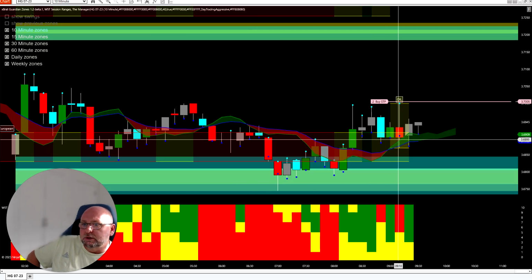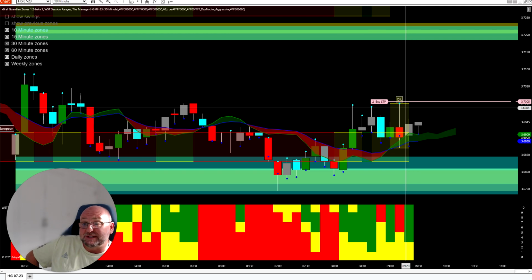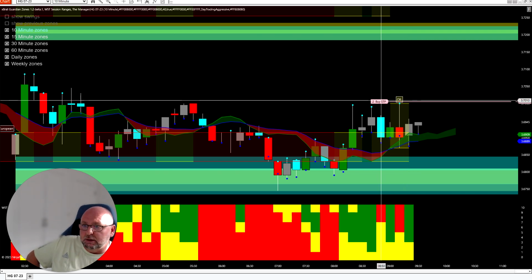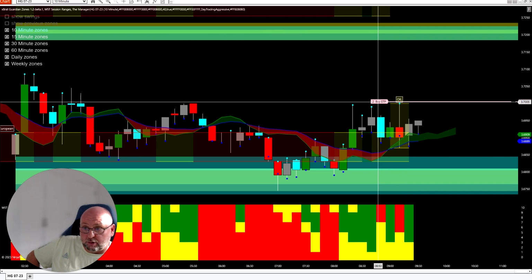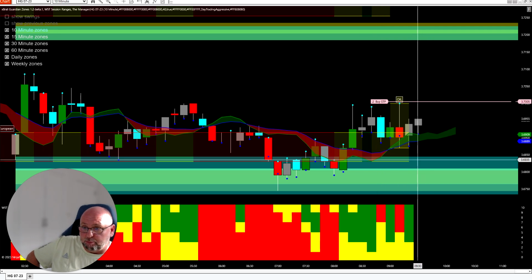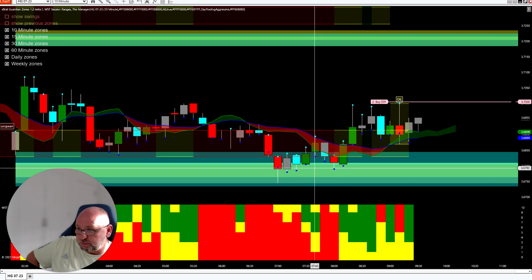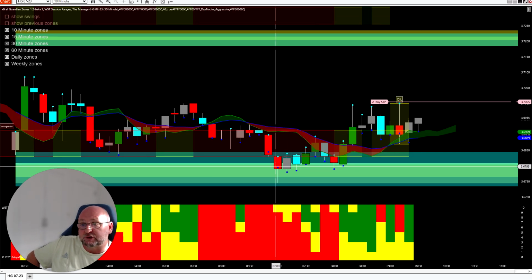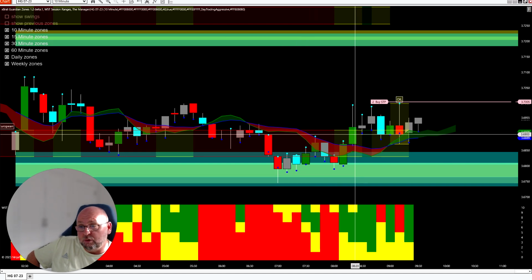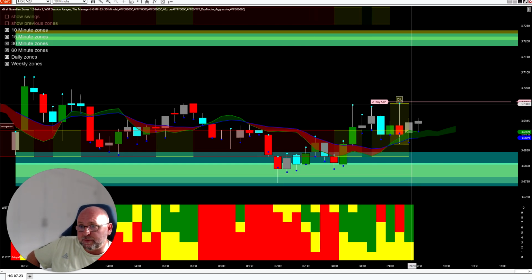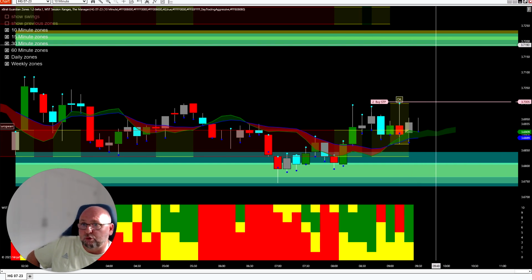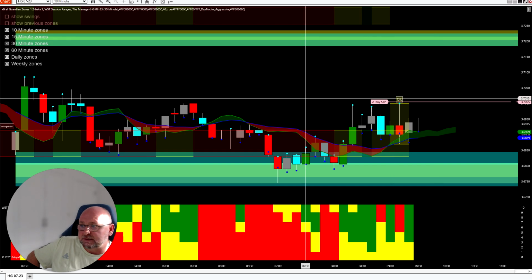Okay, so it's in yellow, which means there's indecision. So we look for a straddle strategy there. Usually we would have a buy order on the top and a sell order on the bottom, but in this case we've got lots of support on multiple time frames. So we're not going to take the short. The only option we've got here is this long at 37005. So if it breaks out of the top of that range, you've got enough risk to reward all the way up to these levels here.